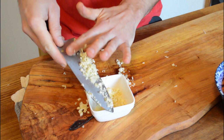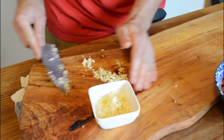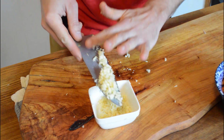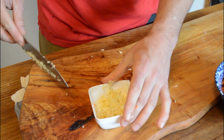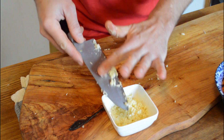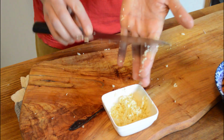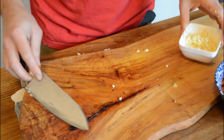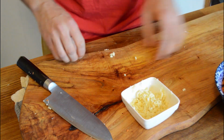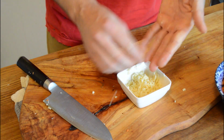Now, using your blade like this to pick up things off the cutting board, it's definitely a bit more of an advanced tactic. Make sure that you're not cutting yourself, nicking yourself. You can use a bench scraper for this. Some people say that doing this kind of dulls your blade, but I think that's pretty kind of a small concern and not really an issue. But certainly if you have a bench scraper nearby, that's something that's really great to use for this purpose.